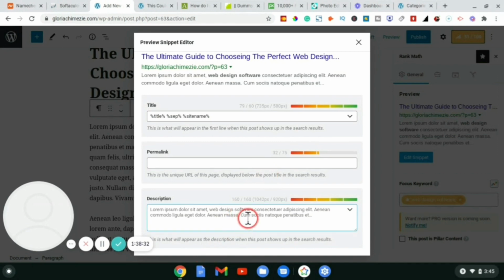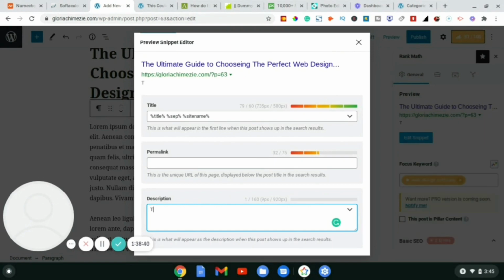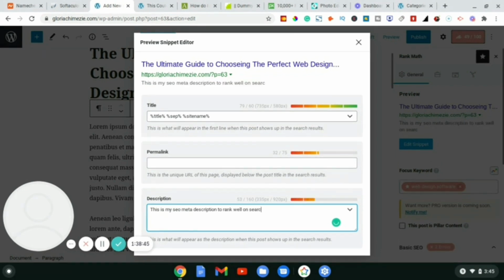And this is where we can decide, if we want, to have another sentence altogether. So I can say, this is my SEO meta description to rank well on search engines for web design software keyword.